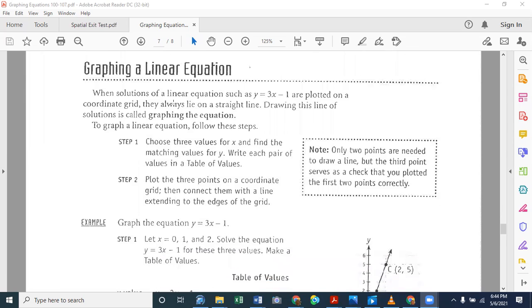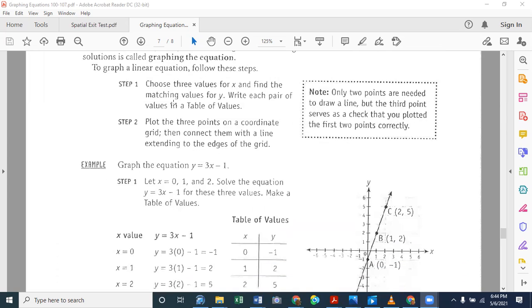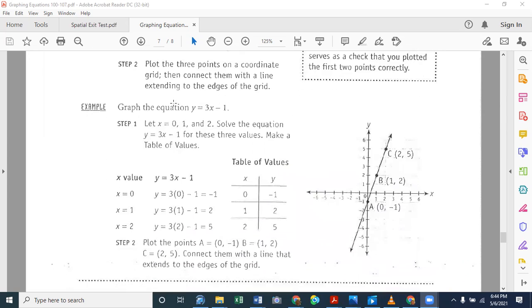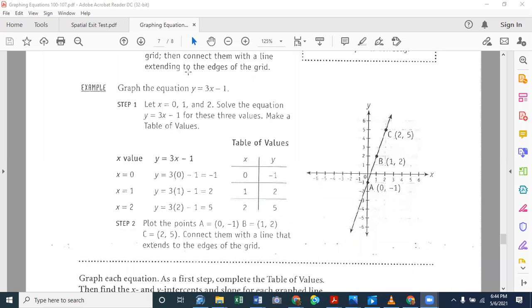Now, graphing a linear equation. There's several ways of doing this. A linear equation or a line is shown by a formula that looks like this. It can take various forms. That's the common point y-intercept form. There's also the point slope form, and then there's the standard form. For the most part, you're going to be using this format. So y equals 3x minus 1. Each one of these things means something in the formula.